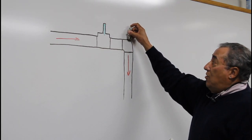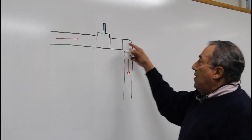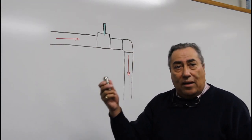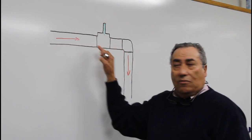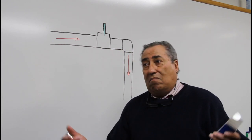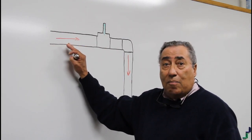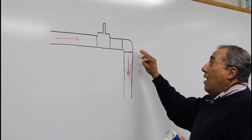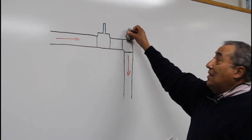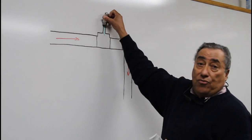Sometimes we see vents located right on this last elbow, and this is not a good location because a lot of things can happen at this elbow. It's very possible to get water up into the vent. There's a lot of condensate traveling down this pipe ahead of the steam, and steam is traveling through the system at upwards of 60 miles per hour. If there's any condensate left over this pipe, it could come flying down, hit this elbow, and cause a condition known as water hammer. If the vent is in this location, it's going to get damaged. We like to see it back upstream of this elbow.